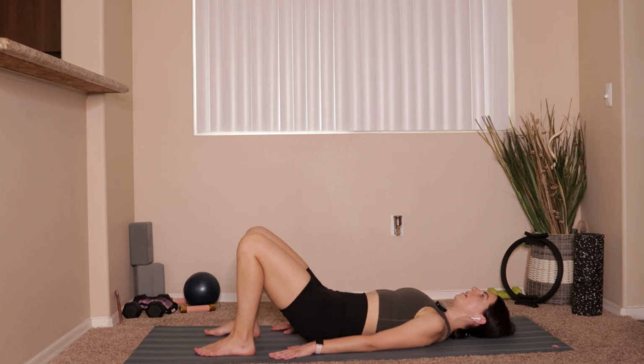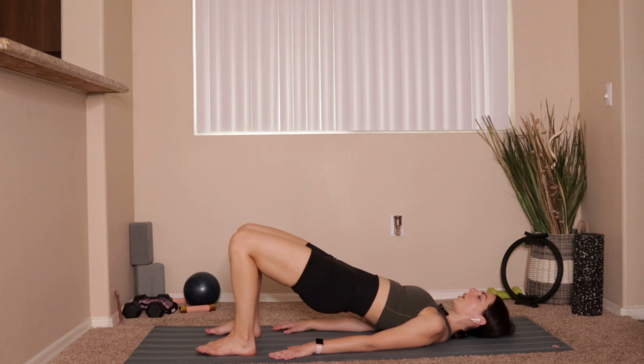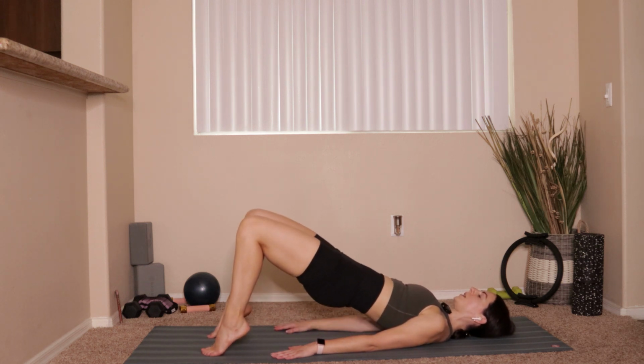So a little bit different, right? I'm not asking you to roll through your spine inch by inch. You can pick up the pace just a little bit here. Good. The next time you bring your hips down, you're gonna lift up into releve on the toes. Lift and lower the hips from there.